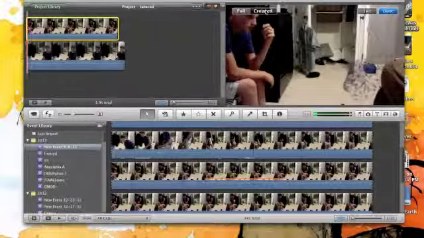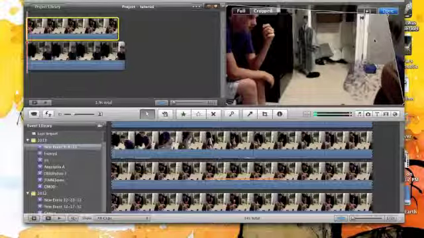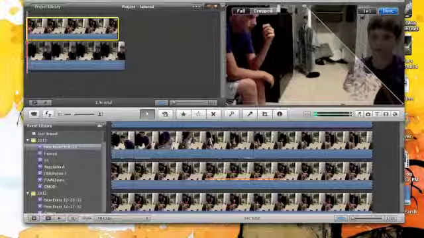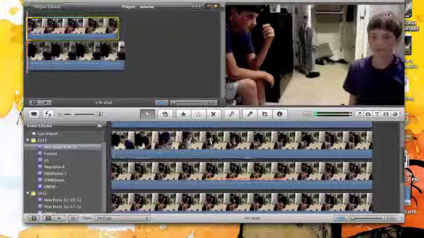But first, go ahead and go up here to the full and cropped and click cropped, and you'll have these little pullable things down here. Make sure that the brighter image can see your entire body and the darker one can also see your entire body. Frame it up and hit done.